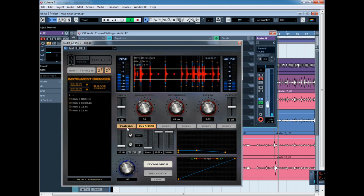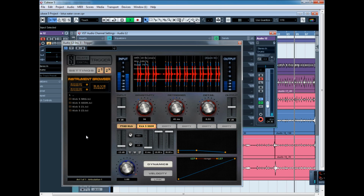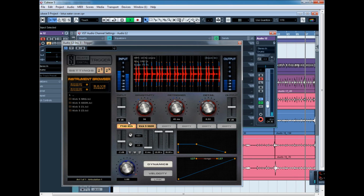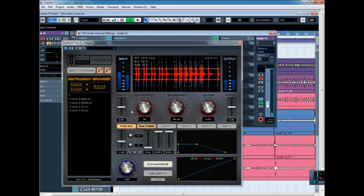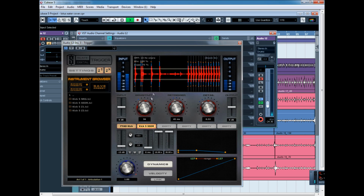I use the FYAD kick that I've downloaded from the internet. There's a bunch of TCI samples that you can find, and I believe this is for the band Fuck You and Die. Which is, I never heard of them, pretty vulgar name, but they have got a banging kick sound, so I thought I'd take that, pitch shift it up a little bit, and those are my settings in terms of dynamic range and stuff.